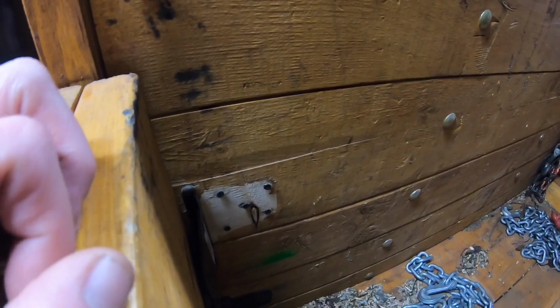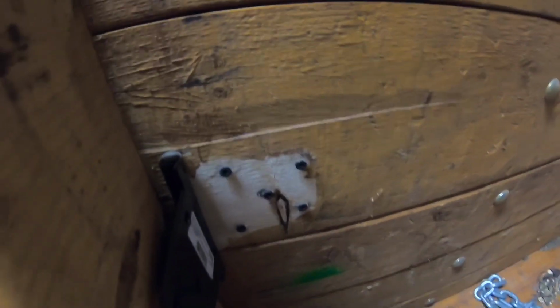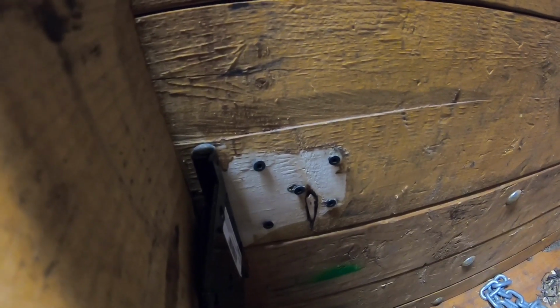So as you can see, I did a little damage to my carryall. Apparently that rock shifted when I put it in there. Not sure how, but probably my mistake. These screws weren't exactly, the heads weren't exactly big enough to use here. So I guess I'll have to do a little repair work here. Shouldn't be too hard, just back these out. And then I'm gonna try to find some screws with a bigger head to make sure that this doesn't happen again.